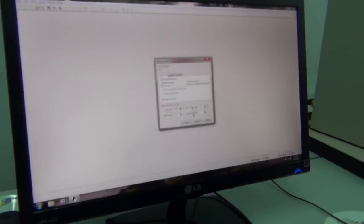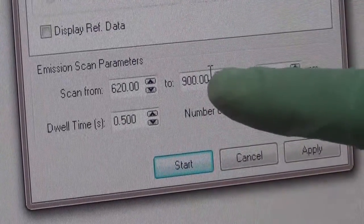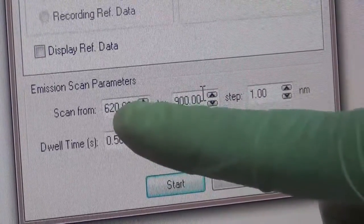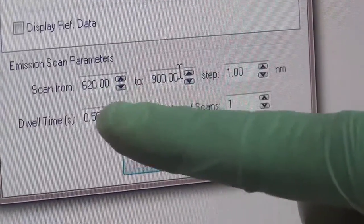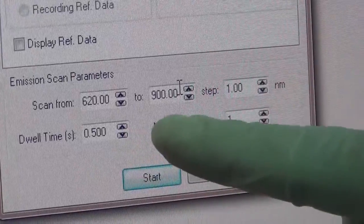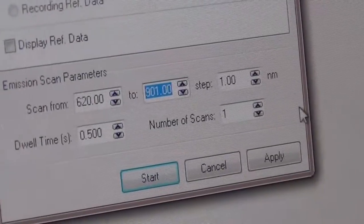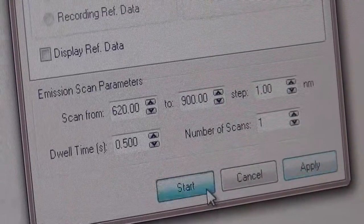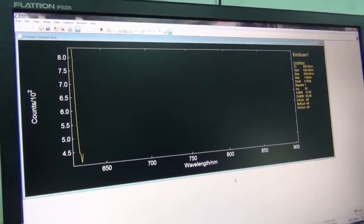So again, click the lambda button, emission scan. So 620 is okay until less than 2 times lambda. This is the starting lambda. Absorb lambda. So 600 times 2 is 1200. We could not use 1200 over here because the maximum limit is 900. So just put 900. Apply, and you could start your measurement. Let it be like that.